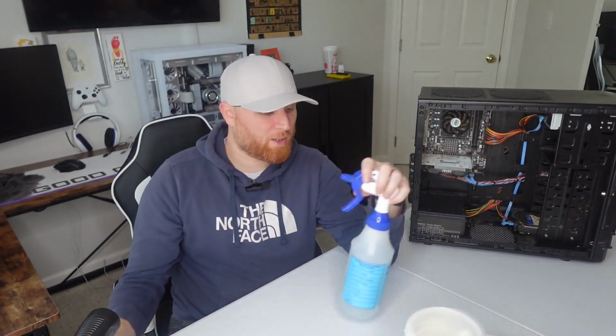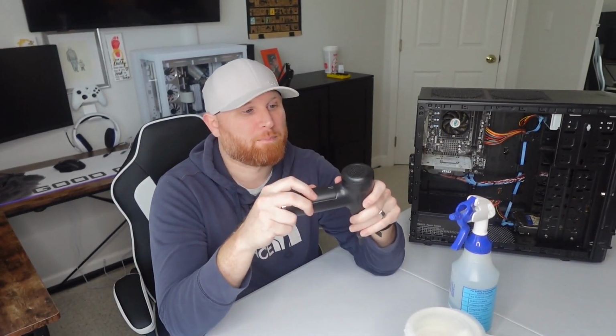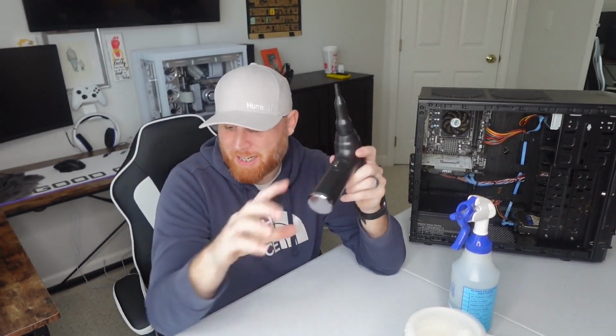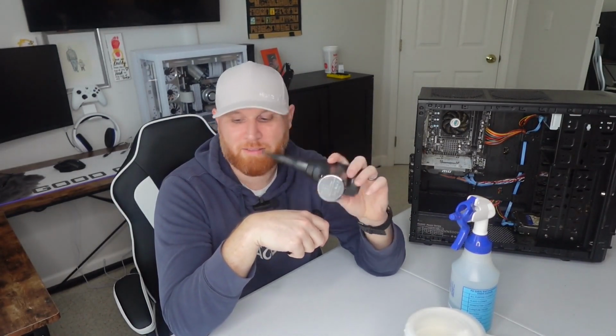And then the other thing I will use is I got this little air duster. Works great, actually. It comes with a bunch of attachments. It's got a little brush, and then it also doubles as a vacuum if I need it to be a vacuum. So that's always nice to have. So without further ado, we are going to get into the cleaning of this thing. Let's go ahead, break it down. We'll disassemble it. We'll see what we can find.